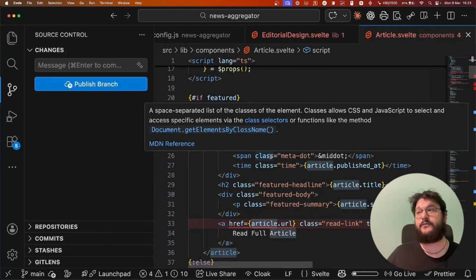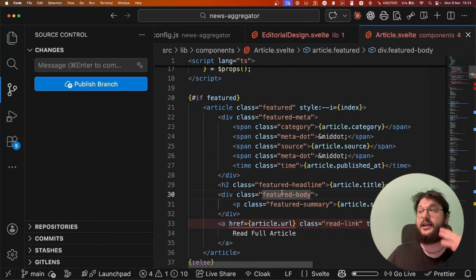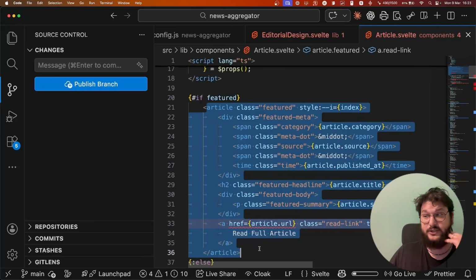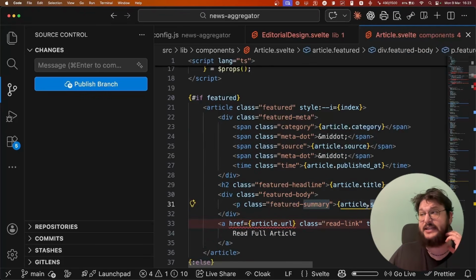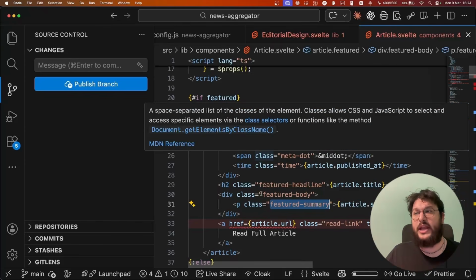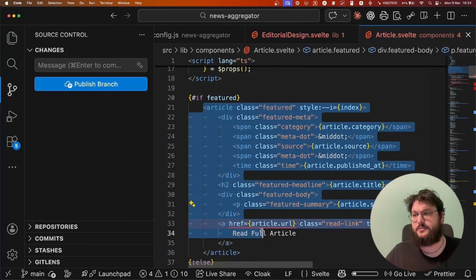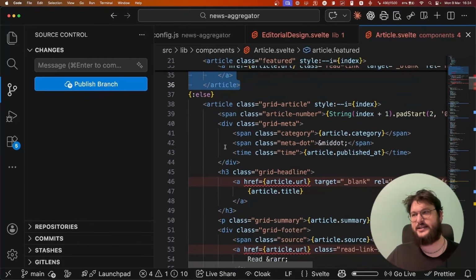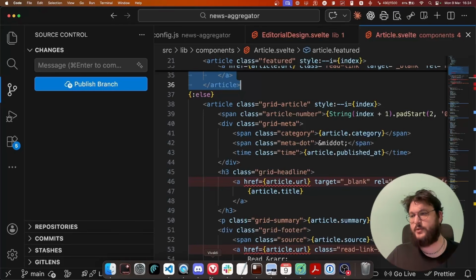But there are also some features that are very tied to the article itself. For example, the fact that the summary should be trimmed after a certain number of characters. And maybe we can also add some other requirement, like the fact that if it is cut down, maybe it should have a specific class that fades away the text or something like that. Now, let's ask the agent to first split these two components, because I don't like having them in the same file anymore, and to also add these features.